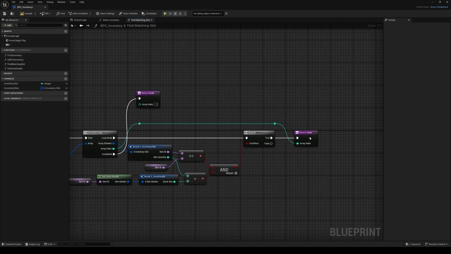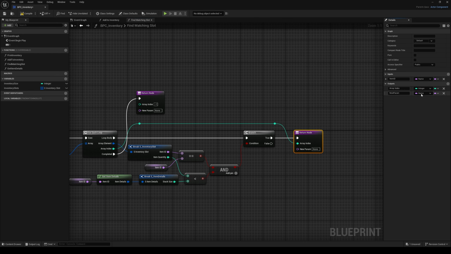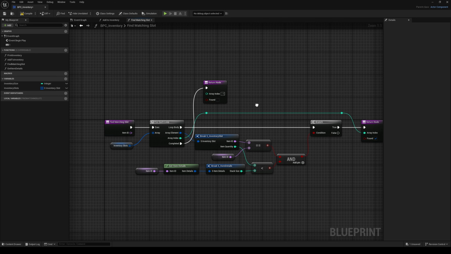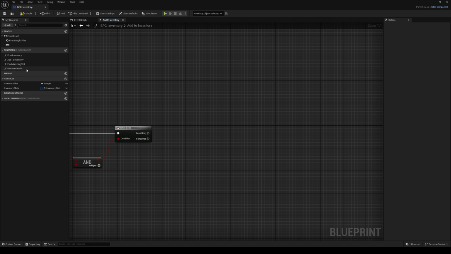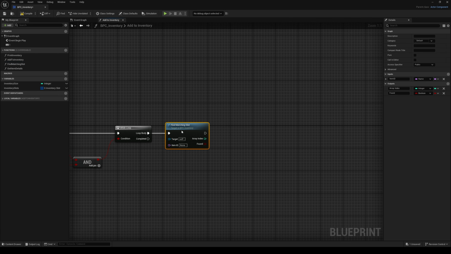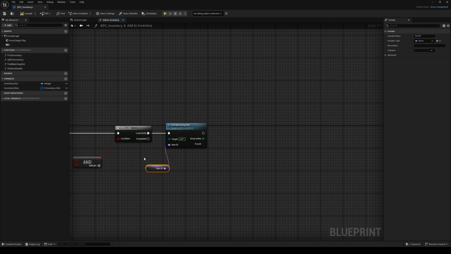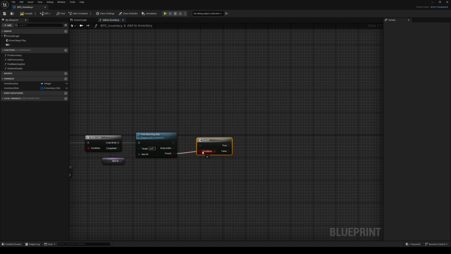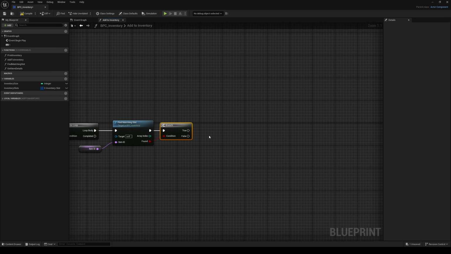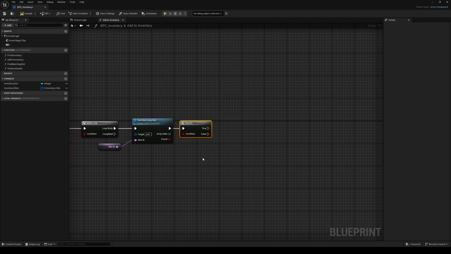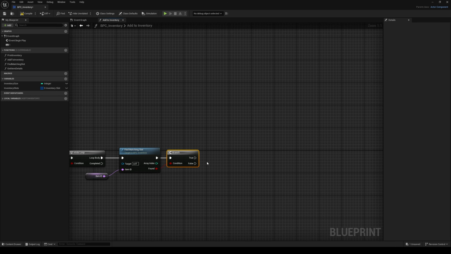And we also want to know if this was found or not. So we need a Boolean found, in this case true, and in this case false. So let's close this down, add that here. We have the get item ID again, and we'll do a branch. So if we found something, we just want to add it to stack. If not, we want to check, is there space available, and then create a new stack.